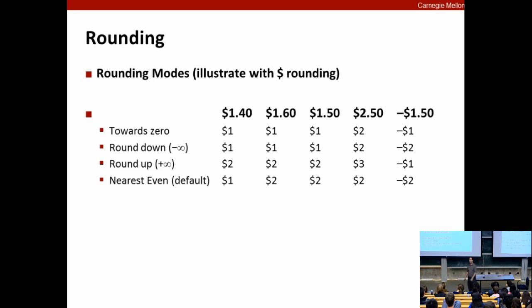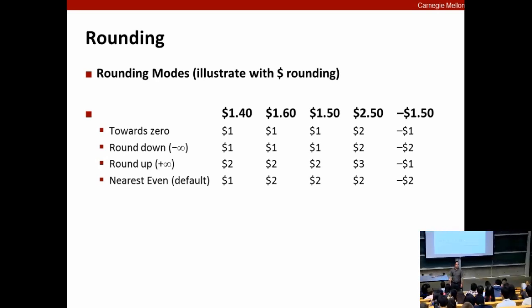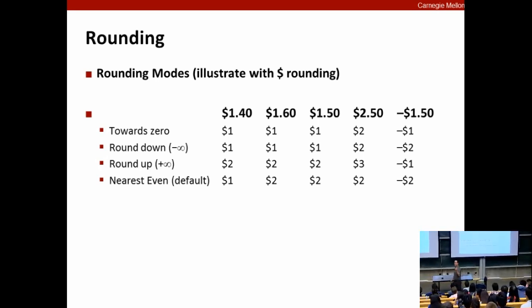There's also something called not a number. It's what you get if you divide by 0 or take the square root of negative 1 or something like that, where you just can't represent the answer. And again, it keeps track of the sign. And so there's a positive NaN and a negative NaN.